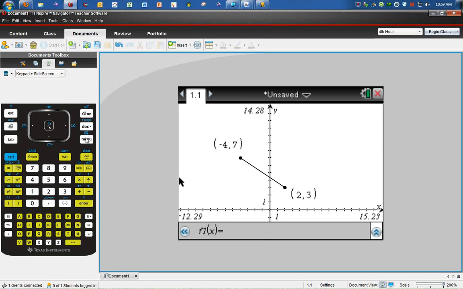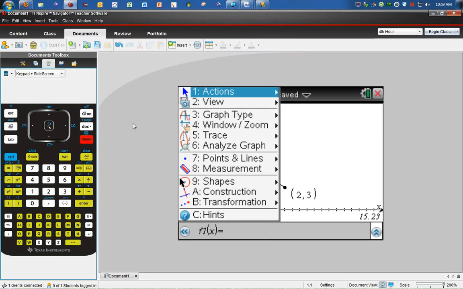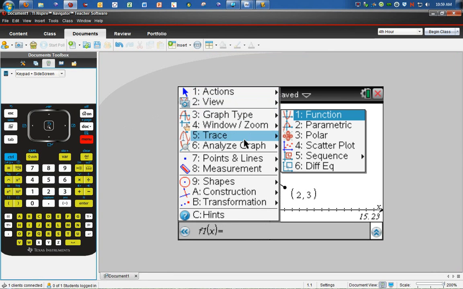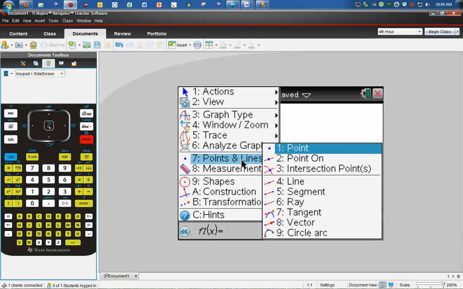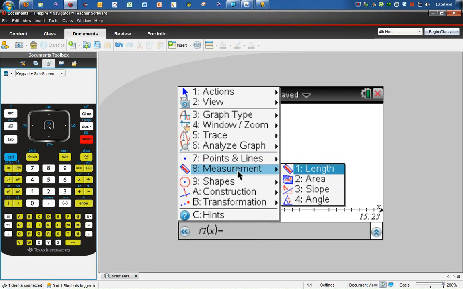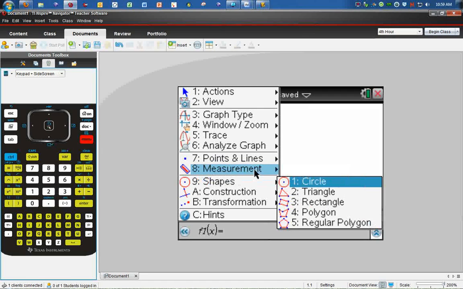Now that I have a segment, I can do a lot of different things with segments. For example, I can find a midpoint. In order to do that, I can hit menu, and go to points and lines, and alright, it's not in there. Measurement, well, I can figure out the length of that segment, and the slope of that segment, but right now I don't really care about that.